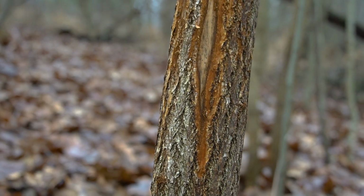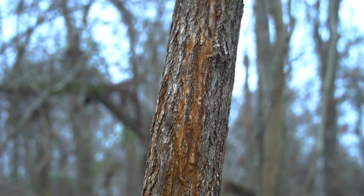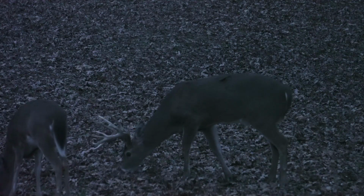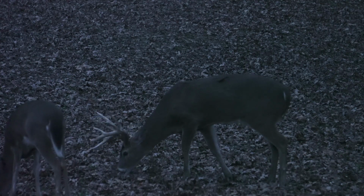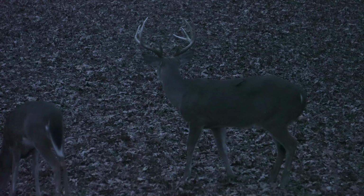It's going to allow you to pick up on movement, where deer are coming and going from, and ultimately maybe even pick out where your target buck is spending his time. That's the thing about a rub line. Bucks lay down rubs, and when you get on those rub lines, maybe they only hit it once or whatever the case is. So once again, you're always trying to put a couple things in your favor, get close to a bedding area and all these other tactics. But if you can figure out where that buck is going, that buck should be dead. So I like focusing on rub lines in November for sure.